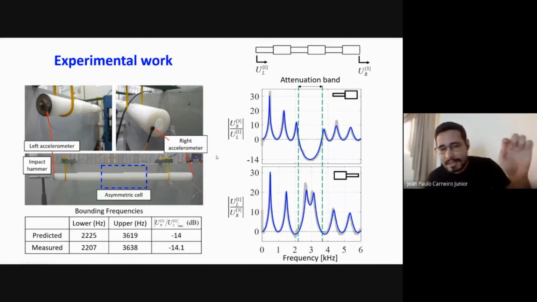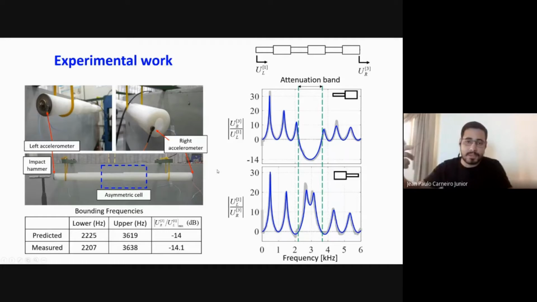So we can see clearly this attenuation band region, right? However, when we excited in the opposite direction, so now we're excited on the right-hand side, not on the left, we see that amplification happens where we have the attenuation band. I know it's a lot of information in a quick space of time, but the aim here is to see there is a huge difference in the behaviors of asymmetrical and symmetrical elements, and it is useful.